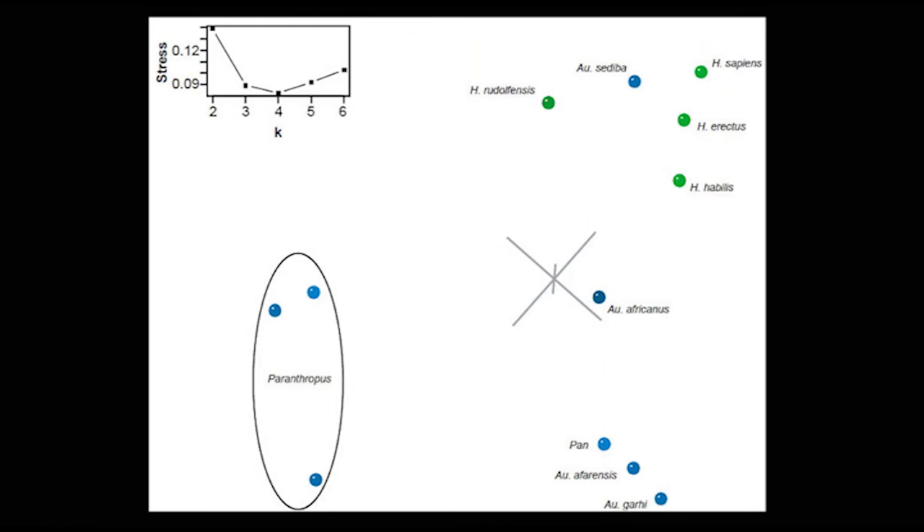When we look at the limb proportions of Homo habilis, it appears to have similar limb proportions to Australopithecines — fairly long arms, but also legs — and Homo habilis could walk upright. When we do morphological evaluation of Homo habilis, so far focusing only on the skull, what we find is that Homo habilis clusters with humans: modern humans, Neanderthals, Homo erectus — all these creatures cluster together with Homo habilis to form this human kind. It appears most likely that the specific skulls we're talking about did belong to humans.